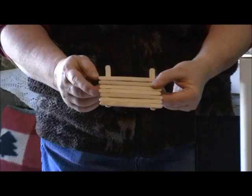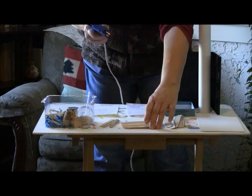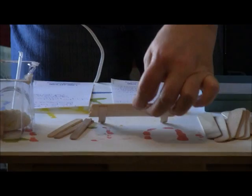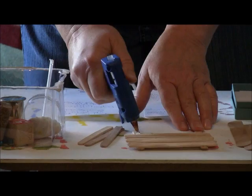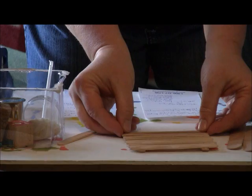We need a platform. This is my platform that I've started. I'm going to show you how we're gluing it together. You are going to get in your box a bunch of popsicle sticks or craft sticks this size, and you will get hot glue guns and hot glue. I'm going to show you the best way to do this. When you glue this platform together, lay down two of the popsicle sticks about three or four inches apart and then glue on other popsicle sticks across. You only want to do a little bit of glue at a time because this hot glue is a low-temp hot glue and it cools off very, very quickly.